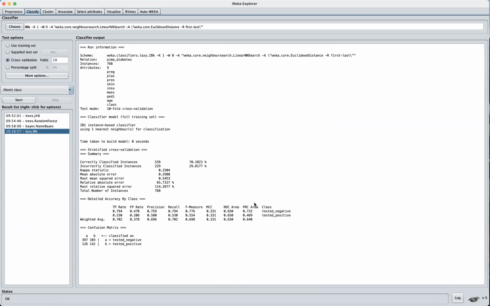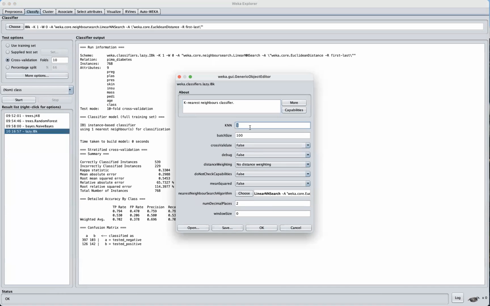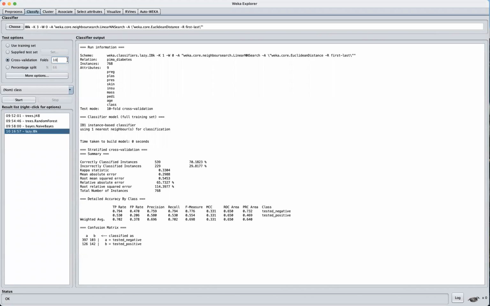Click on Start. Right on, you can see that the accuracy isn't very great, right? And here we have a huge number, a large number of false negatives. So what if I try to fine tune this a little bit? Maybe say 3. Okay, maybe I can reduce this to maybe 3 also.